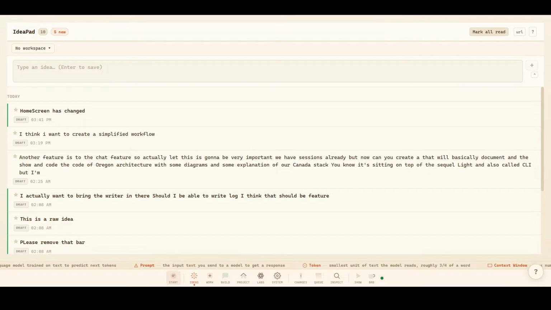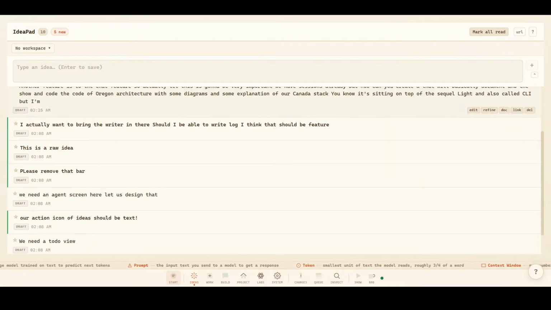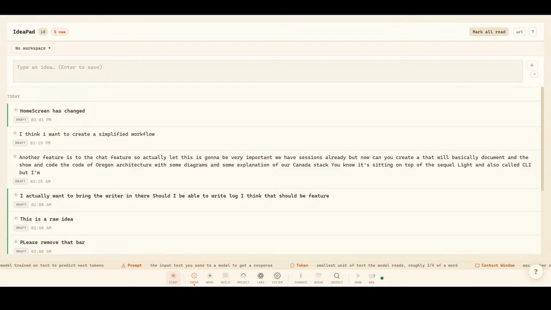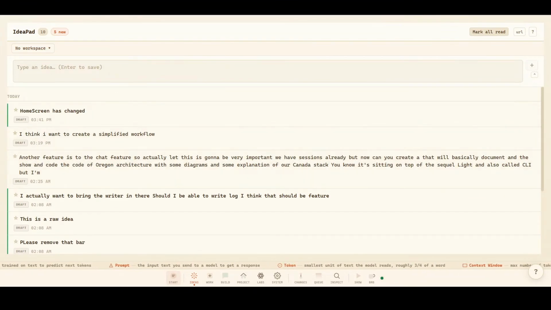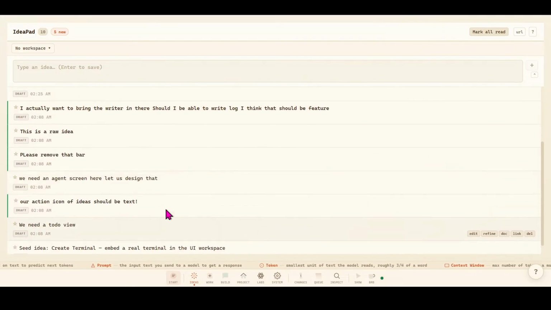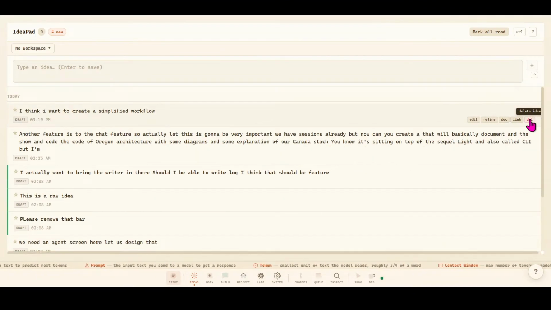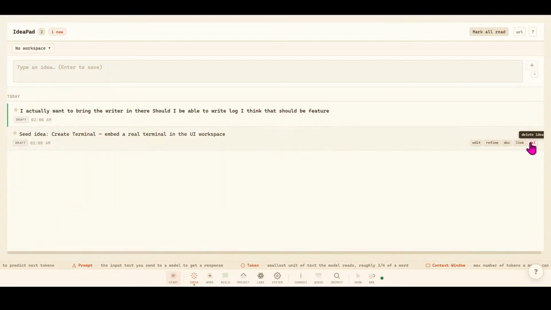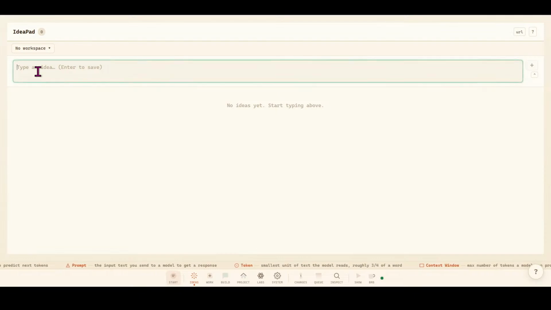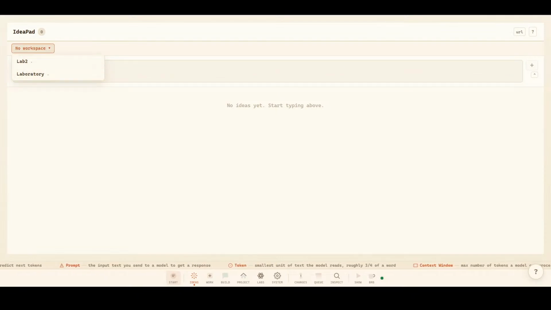Now the goal is going to be to, okay, so now we have a super simple home screen now, and it just says idea pad. So I'm going to actually go into my writer. I'm going to go and clear all the ideas here. Delete, delete, delete, escape. If you double click, it opens it. So I'm going to delete all the ideas. Okay. I'm going to say we have a workspace. I want to make sure my chat system is working. So I'm going to go start.